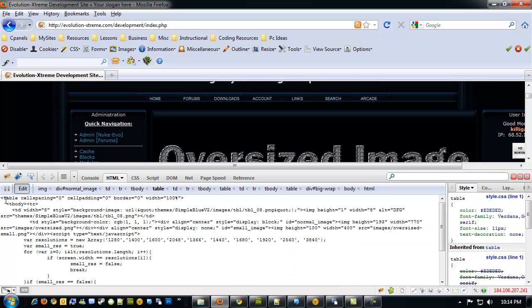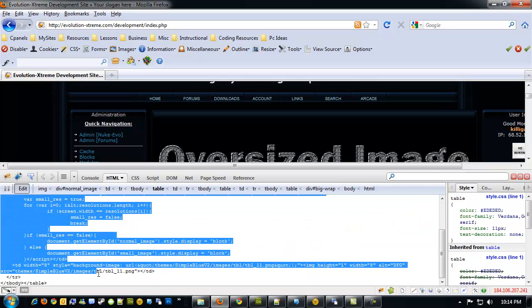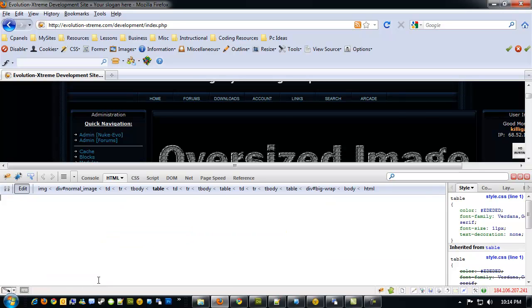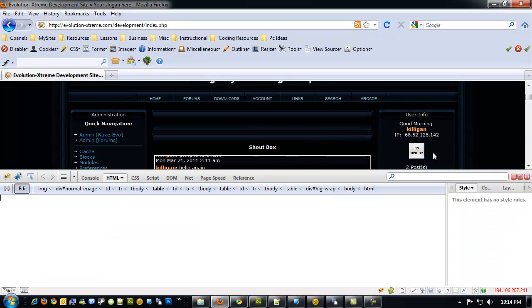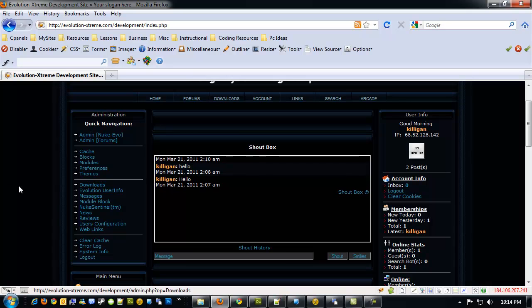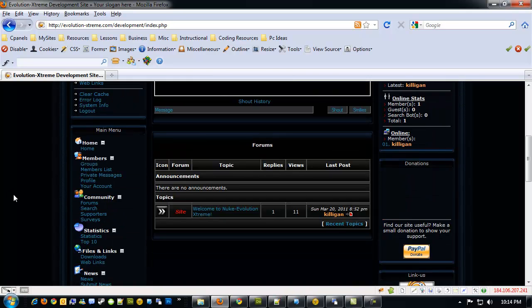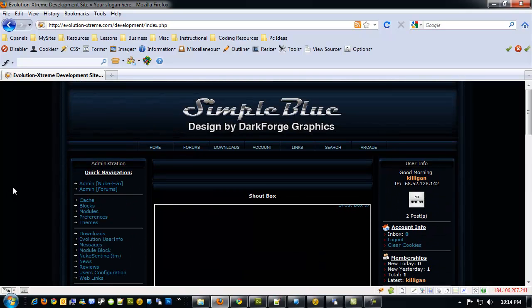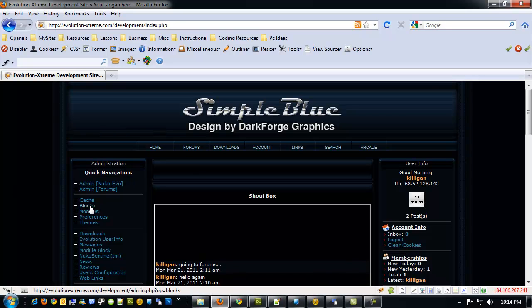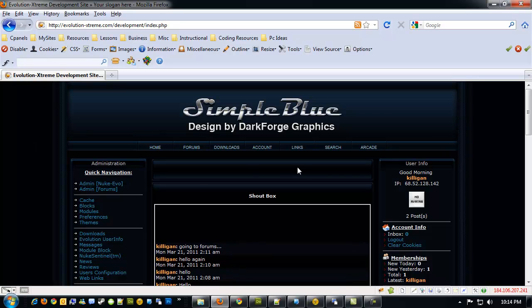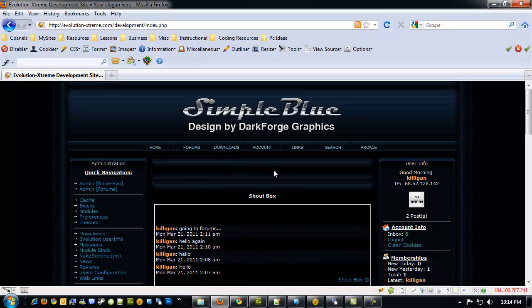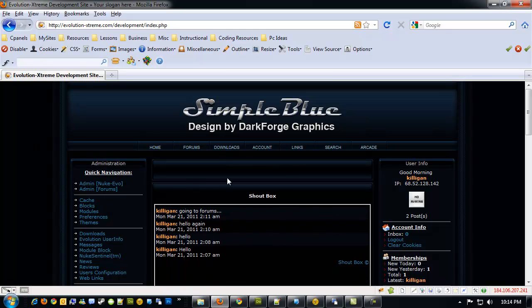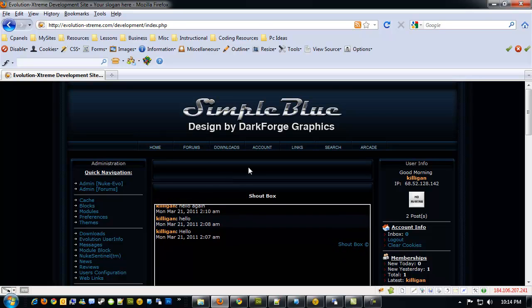I'll just click edit, and then just to make sure that I don't have any problems with that block, I'll just delete all the content out of it with Firebug here, and then I know that that block was the one causing my problems. And you can do it from here instead of going back and forth, going to your blocks admin, turn it off, come back to your front page, make sure that it's it or not the one causing the problems. It's the best tool to use in my opinion.